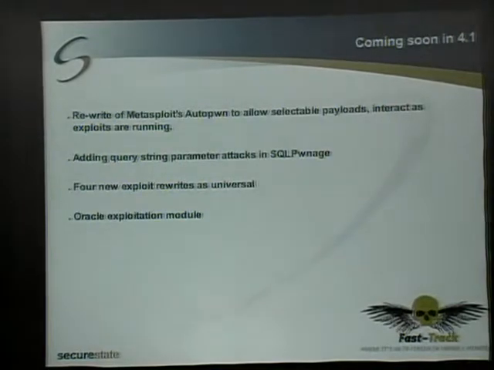Adding query string parameters into the SQL ponage. Four new exploit rewrites as universal. As exploits usually come out, I usually try to do that. Adding in a whole new Oracle exploitation module for it, both with highly automated stuff that's really going to try to pen test that, as well as single hits, if you're trying to evade any type of IDS or IPS or anything like that.